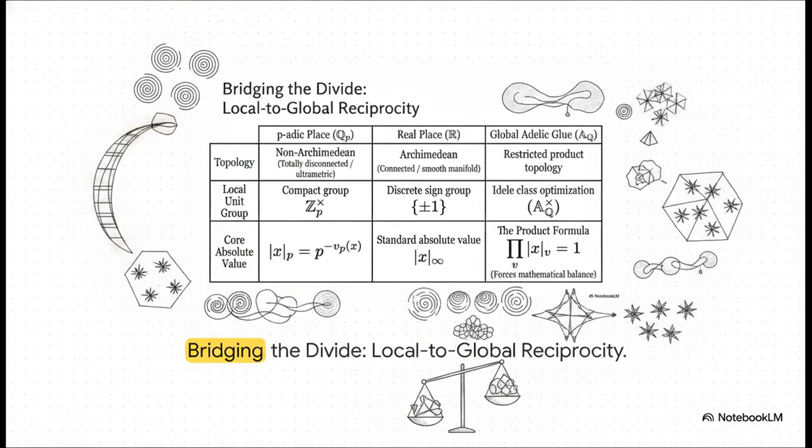That means distances change in these discrete, jumpy steps, based entirely on prime numbers. So the crucial question is, how do these two radically different topologies not just instantly break apart? Well, it comes down to a strict mathematical constraint known as the product formula. The product of all absolute values of x across all places, denoted by v, must equal 1. This constraint forces a strict universal balance. If a quantum fluctuation happens over in the continuous sector, it forces an exact mathematically dual shift across all those infinite p-adic prime sectors just to maintain that global unity.